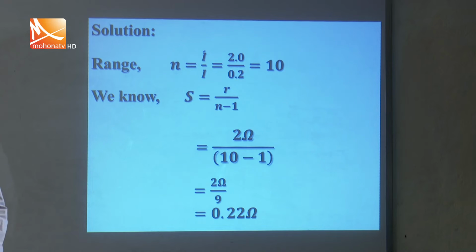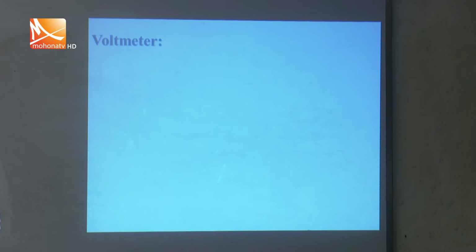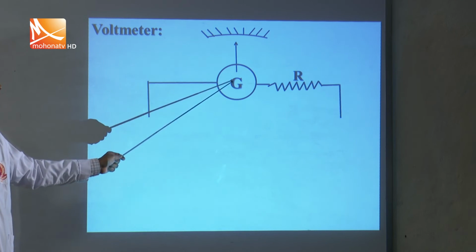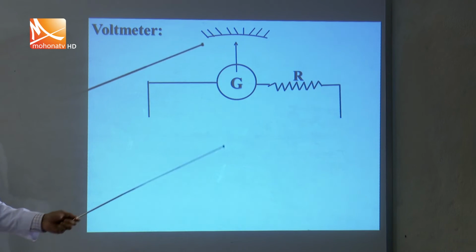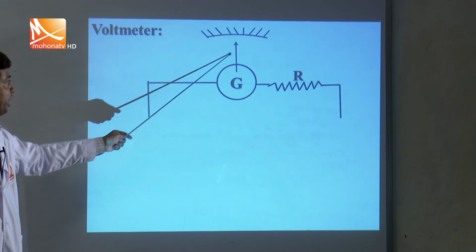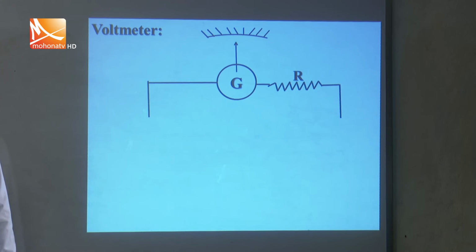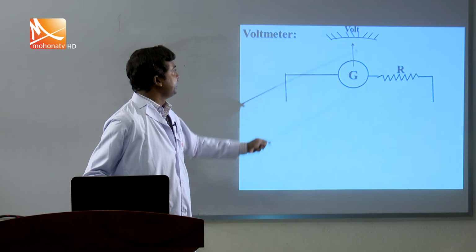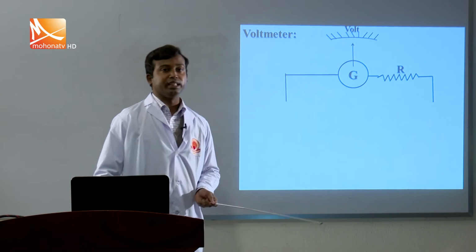Now my dear students, I mentioned two things. One is how to convert a galvanometer into an ammeter, and the second one is how to convert a galvanometer into a voltmeter. Now I am going to discuss this. This is a voltmeter and you know that this is a galvanometer. Again it contains a coil and the magnet, and this is the moving coil galvanometer. There is also a pointer which moves along a calibrated scale, graduated in volts, and this scale is compared with a standard unit.